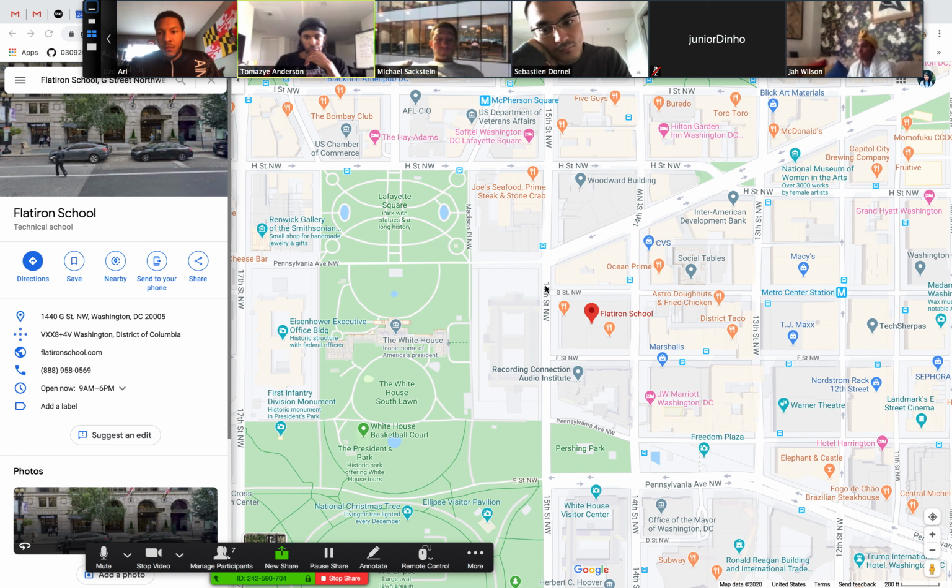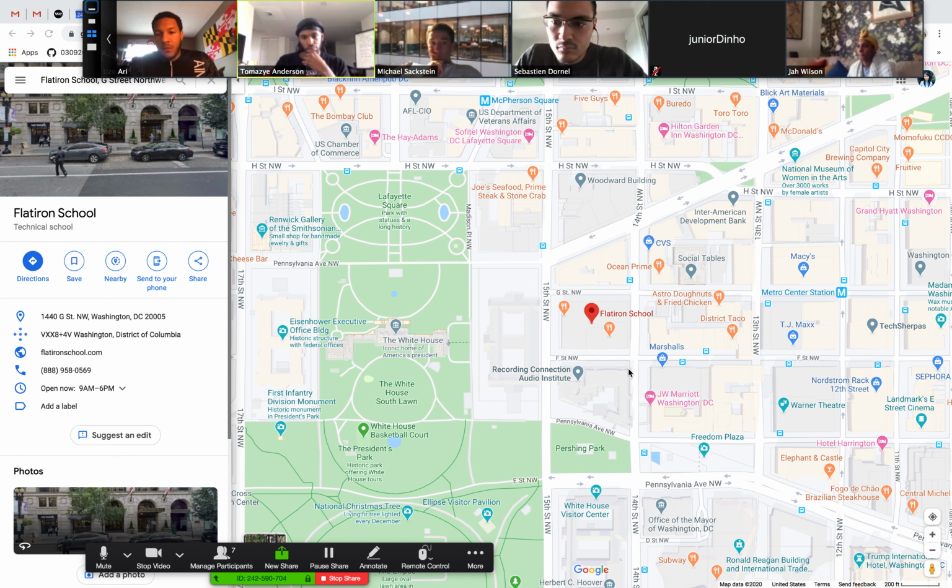To what T said about there being specific things on this map, if you think of the real world, there's a specific Flatiron School DC campus that has been mapped to our two-dimensional screen. So when it comes to map, it's a one-to-one relationship with the real world.